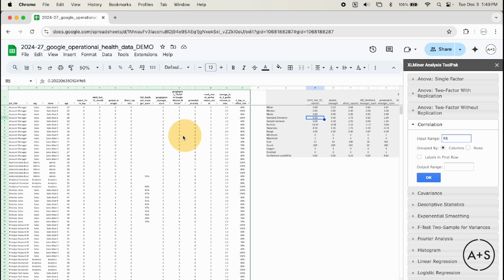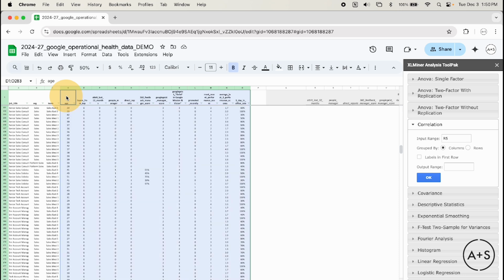Input range, if I click in there, I have to be careful not to include any text or alphanumeric data. It blows the table up. So I just have to begin wherever the numbers start, and that starts at age. So I'm going to start there. Shift command over to the right with the right arrow covers my data to the right, and then holding the same keys down and pressing the down key highlights the entire table, all the numbers. Those empty cells are fine. I just can't have any text or alphanumeric data, which would blow it up.